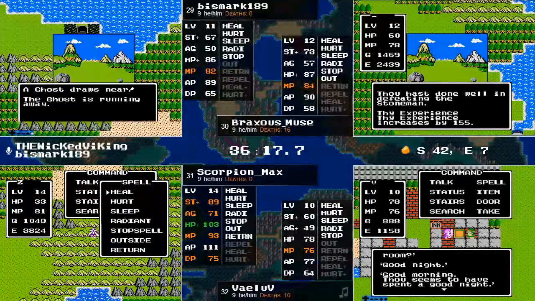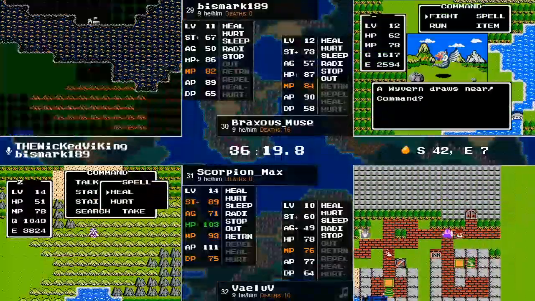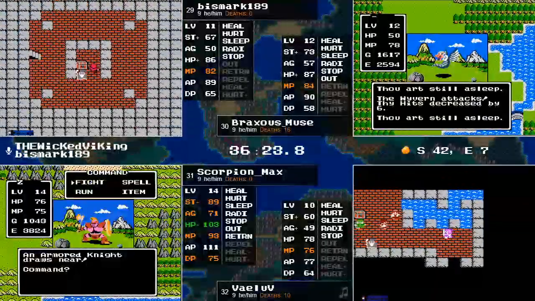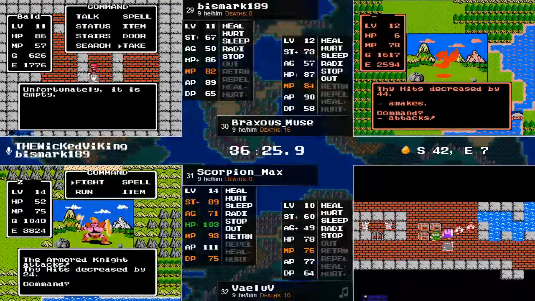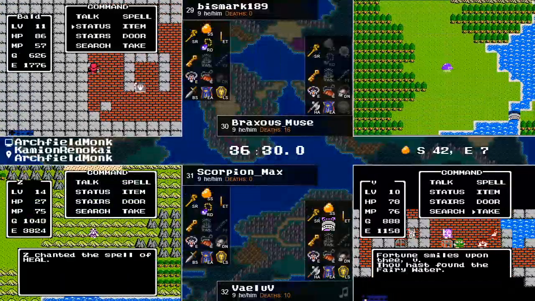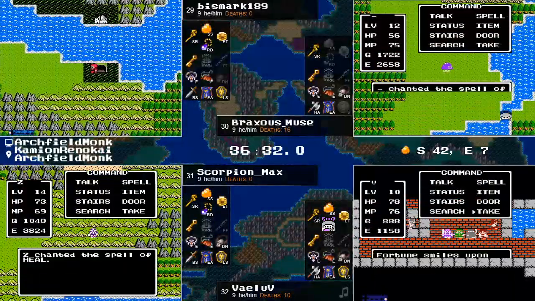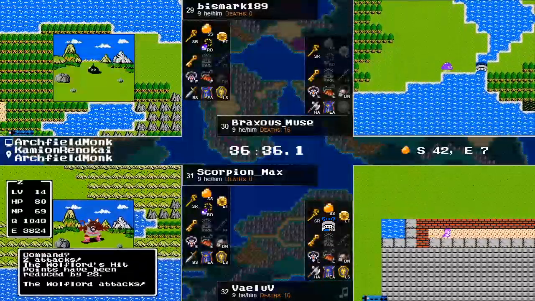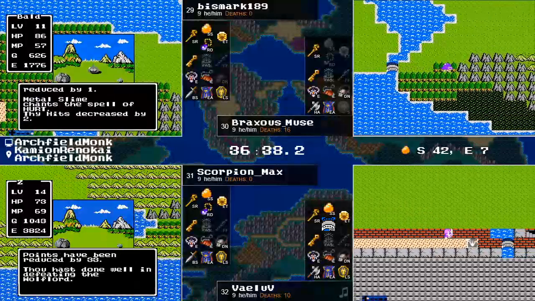All right, and while we've been talking, we have another level up for Scorpion. Max does hit level 14. Getting pretty close to having Healmore. We'll be able to do some pretty strong dives. 89 strength, 71 agility, 103 hit points, 93 magic points. Already really strong. Just needs to get those last couple spells to be strong enough.